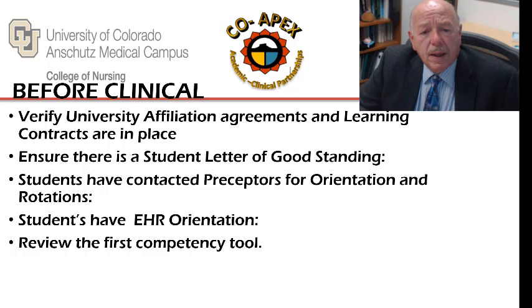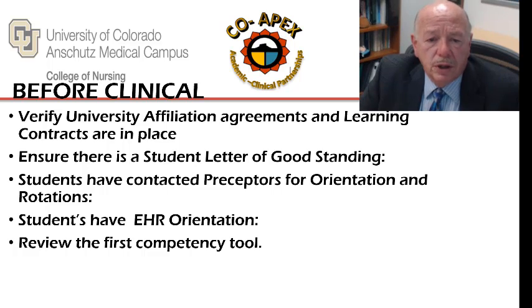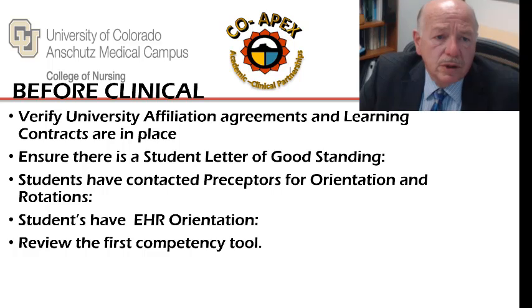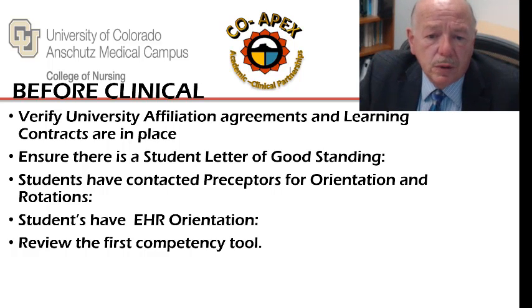Two, students have contacted preceptors for orientation and rotation. The students don't just show up and start with clinical. They really need to have some pre-contact work with the preceptors prior to doing that. Next, the students have adequate EHR orientation to your agency. Many of the students come from different agencies, and as you know, there's no universal EHR. So we want to make sure that the students are oriented well to that.